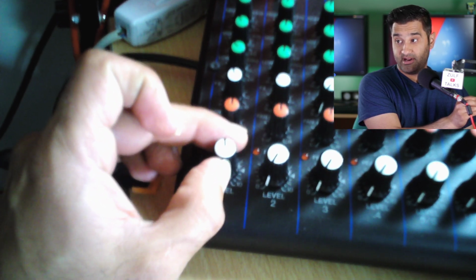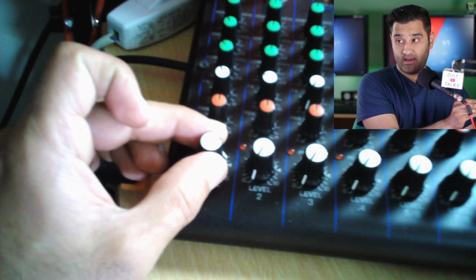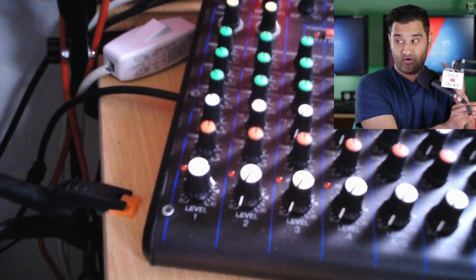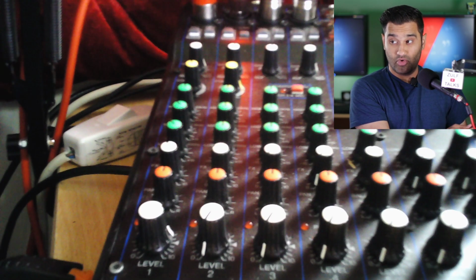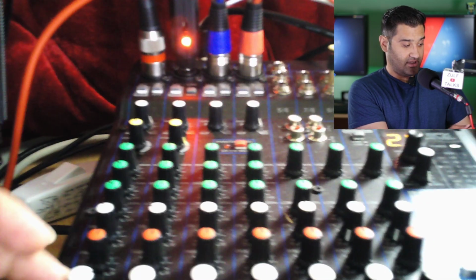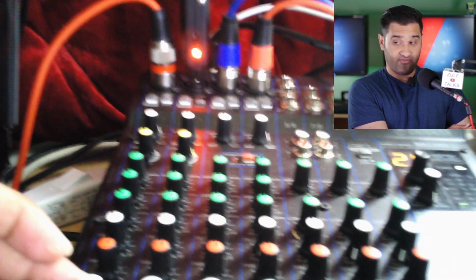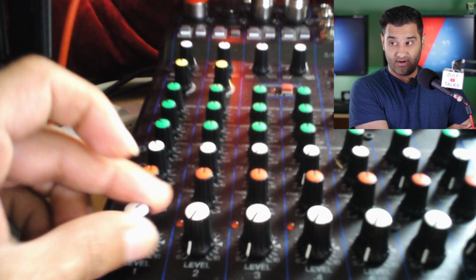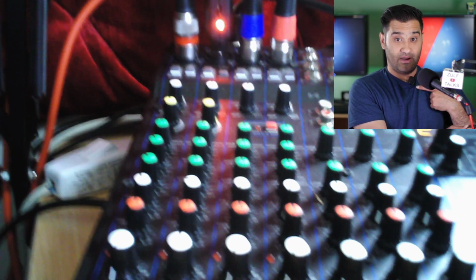I turned it off completely. Now I'm going back to my original microphone, which is over here, and that is the Behringer microphone. So how does that sound versus the fine mic? I'm assuming it's going to sound more tinny because that is a smaller mic. This one is a better mic in terms of audio and studio quality. So if I turn that original mic down and turn this mic up, you should now hear, well, it's probably too loud, but you'll hear this now on the tinny mic.